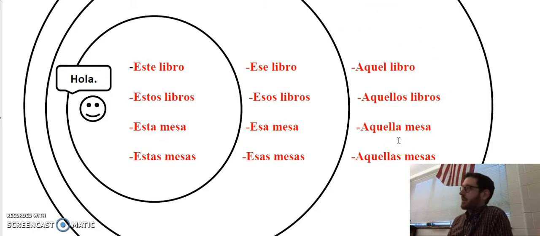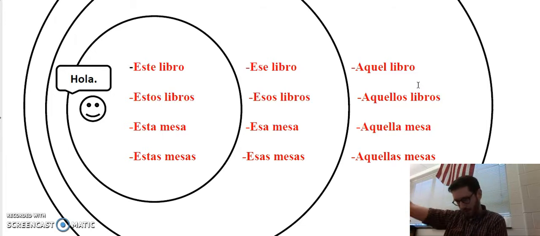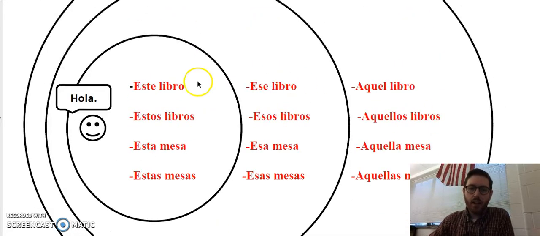In the same way that in English, we don't necessarily measure out the difference between this pencil and that pencil, similarly, Spanish speakers wouldn't measure this out. It's just a matter of perspective. And so I would say that the difference between the middle distance and the far distance is kind of a nuanced thing. There's not a great divide between those things. If you wanted to go either way with that and those, that would make sense, unless you definitely have these three things in a line, in which case it would definitely be this or that thing in the middle, and then those things way over there.